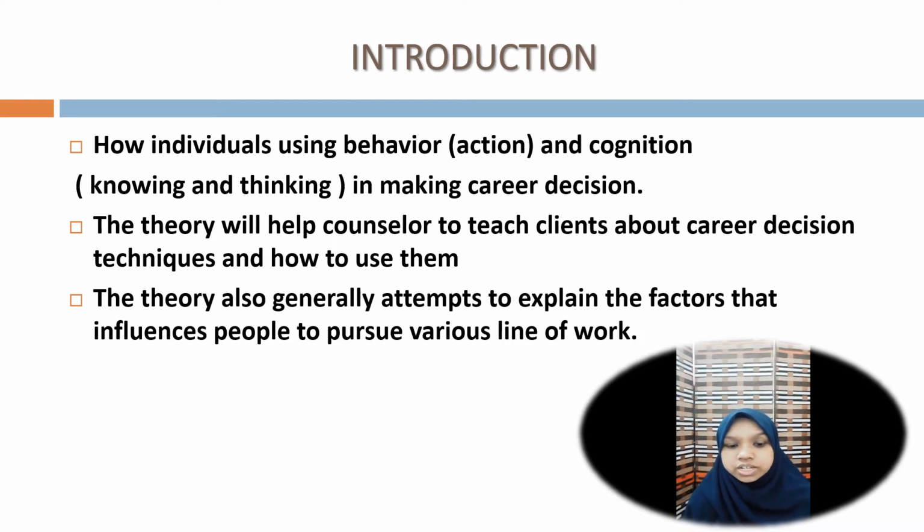The introduction of this theory is how individuals use their behavior, action, and cognition, knowing and thinking, in making career decisions. The theory will also help counselors teach clients about career decision making and how to use it. The theory also generally attempts to explain the factors that influence people to pursue various lines of work.